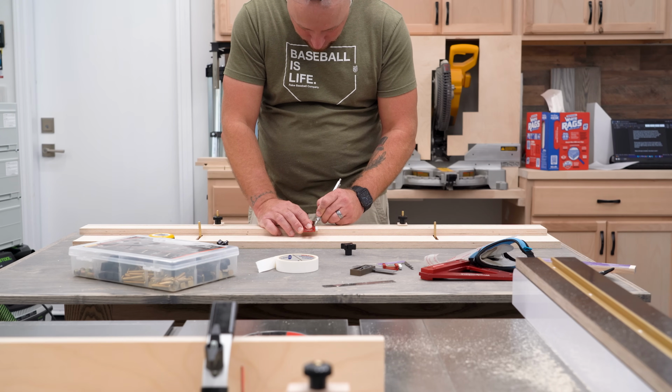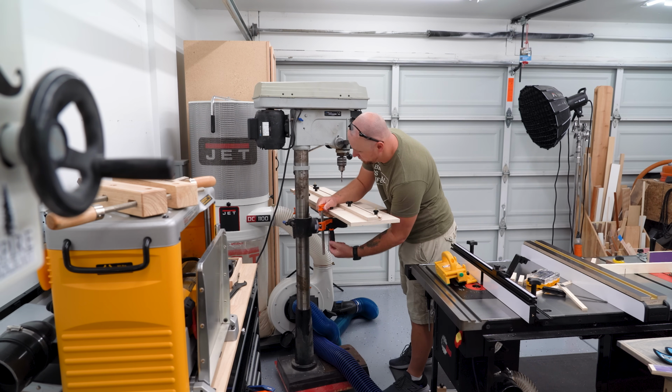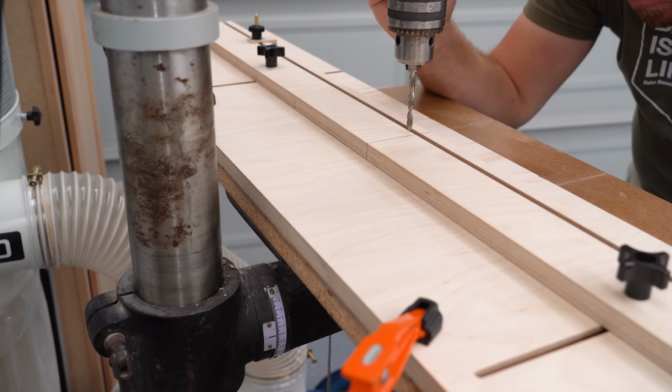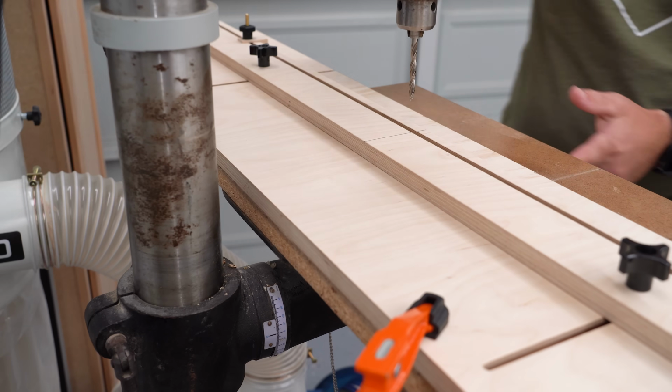All right, so the jig is complete. How does it work? The first thing is to secure it to the drill press table. Clamp the jig to the table, and then using a brad point bit or a Forstner bit as a guide, adjust the table left or right until the center of the bit lines up with the center line on the fence, and then lock the drill press table in place.